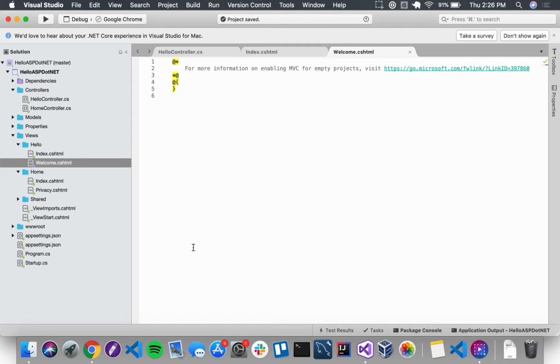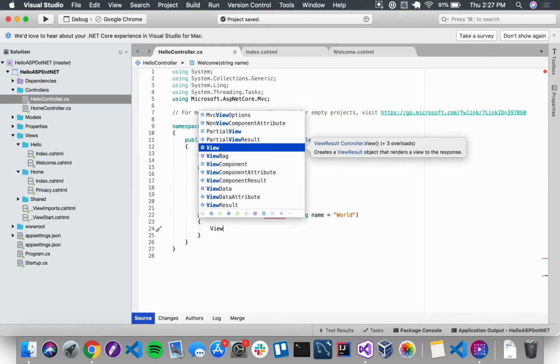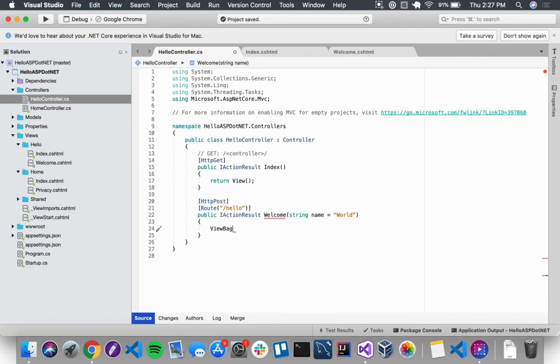Great, so now we have a new view and we're going to go back to Hello Controller and modify the action method to make use of viewBag and one of the properties of viewBag. So I'm just going to take out this one line of code here, welcome to my app. And we're going to use viewBag. The properties of viewBag are something you can name, so I'm going to name mine person because that makes sense to me. So viewBag.person equals the value inside of name.